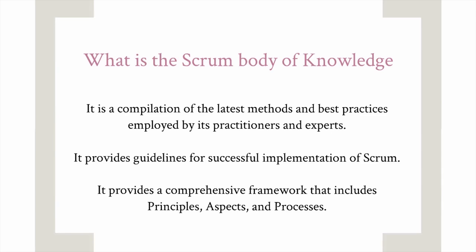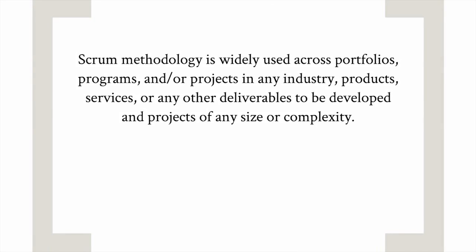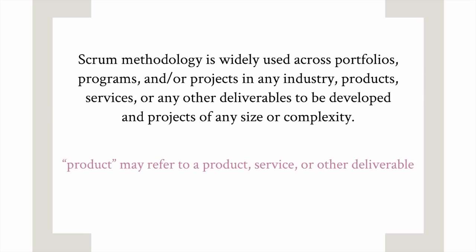Now that we know what Scrum and A Guide to the SBOK are, let us see the applicability of Scrum as defined in A Guide to the SBOK. The Scrum framework is widely used across portfolios, programs, and/or projects in any industry, for products, services, or any other deliverables to be developed, and for projects of any size or complexity. According to the Scrum Body of Knowledge, the term product may refer to a product, service, or other deliverable.